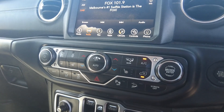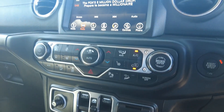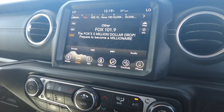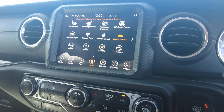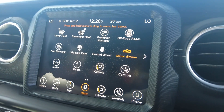This car comes with heated front seats as well as a heated steering wheel. All window controls are located here, along with a 12-volt power source, media plug, USB-C, USB-A, and auxiliary. The infotainment system features all your radio, media, and digital radio needs, as well as inbuilt navigation via Jeep Uconnect. It also shows all your different applications including backup camera, heated wheel, climate control settings, and off-road pages.